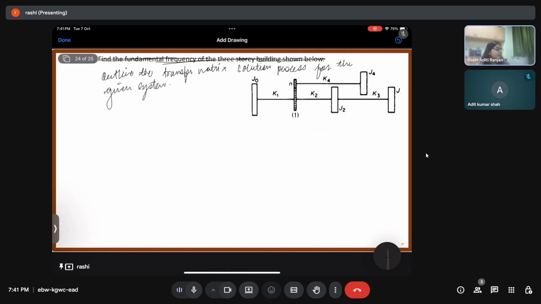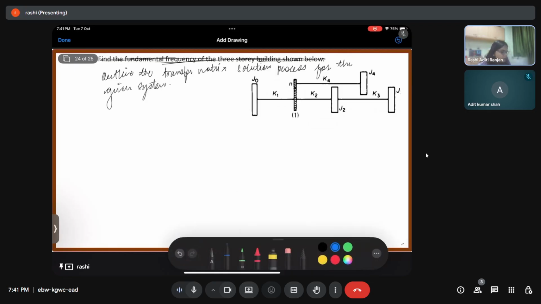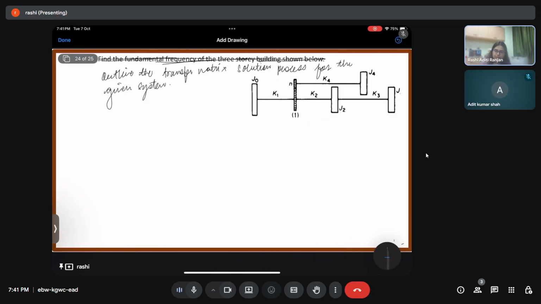So basically I'll try to do some part up to some part where it is complex, and like that it will also revise the concept of transfer matrix for you people. So there were two things that we were concerned about in the transfer functions, right? One was where we were concerned about transferring of the force, and the second one when we were concerned about transferring of the position or the angle, right?